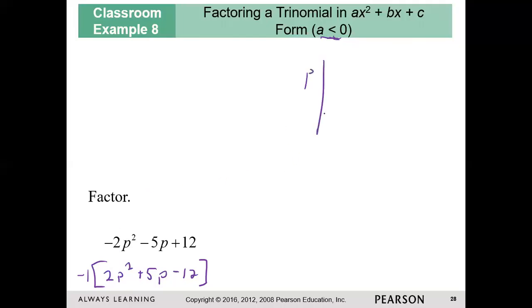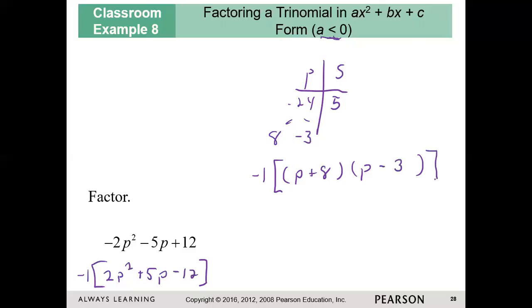I'm going to use my product sum method of saying A times C, which is -24, and then whatever my B is, which in this case is 5. So we are looking for the factors of -24 that add up to 5, which are +8 and -3. When you multiply these together, you get -24. And I'm going to use those values, so don't lose track of that negative. This is going to be our 2 sets of parentheses. Our P is going to be in each one, plus 8 minus 3, and we'll close that bracket.